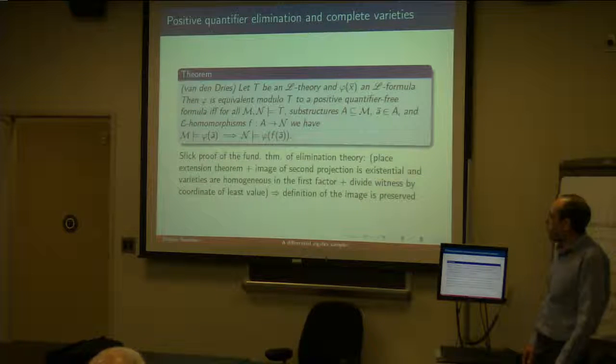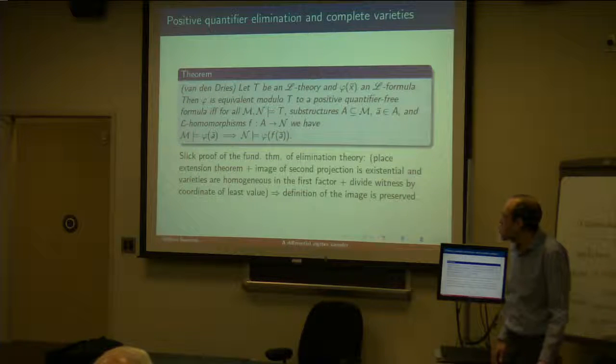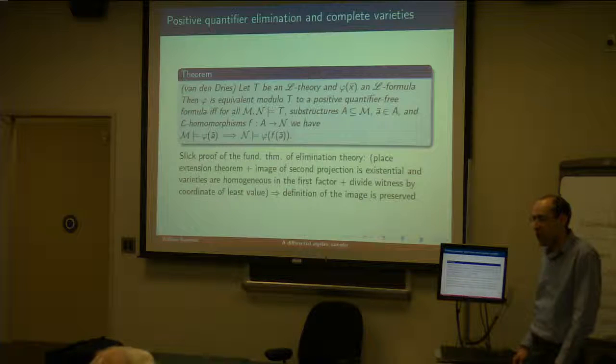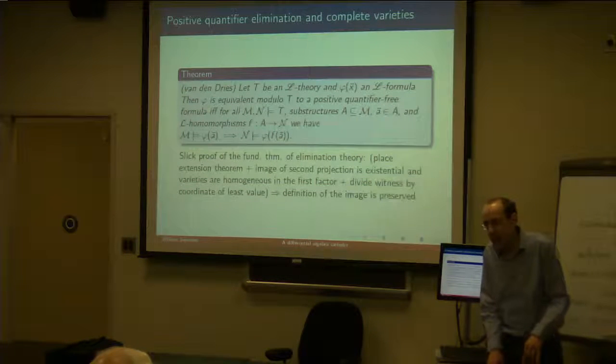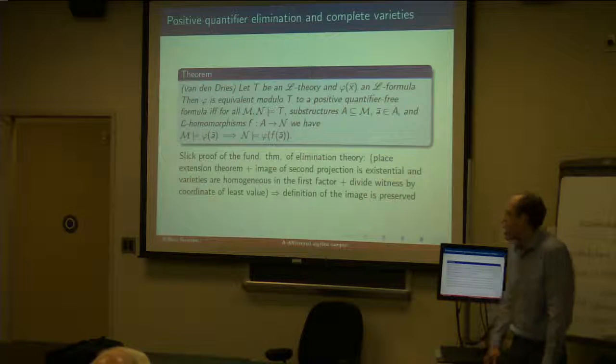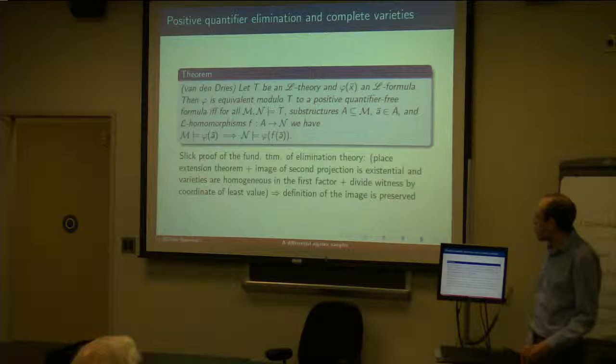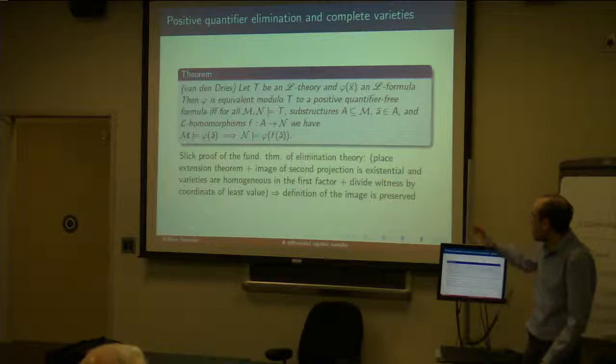So at least in terms of this topic, the most interesting part of Van den Dries' note was that he gave a really slick proof of the fundamental theorem of elimination theory, namely that projective algebraic varieties are complete. And we'll see the ingredients. Everything works exactly the same in the differential case, except this first part.